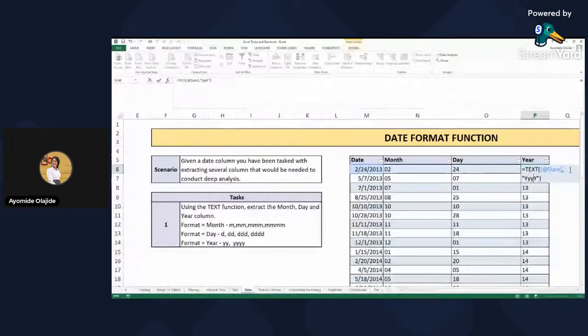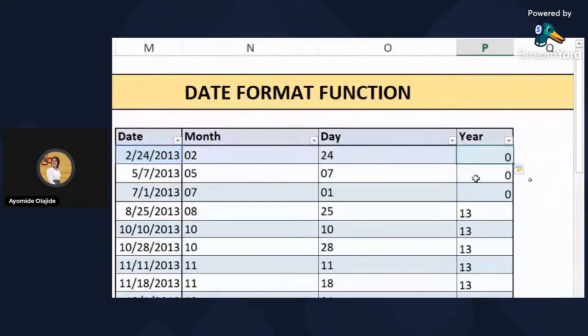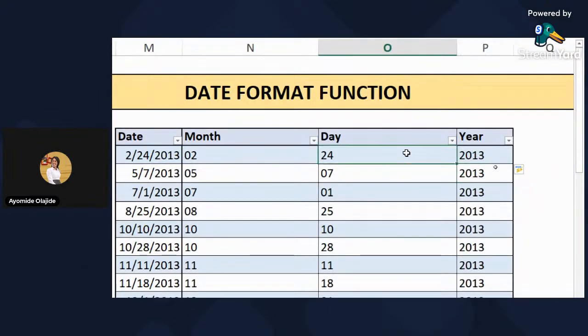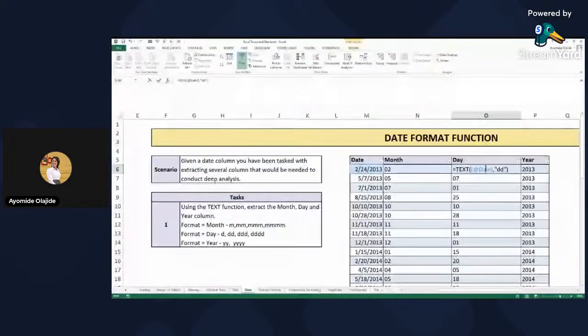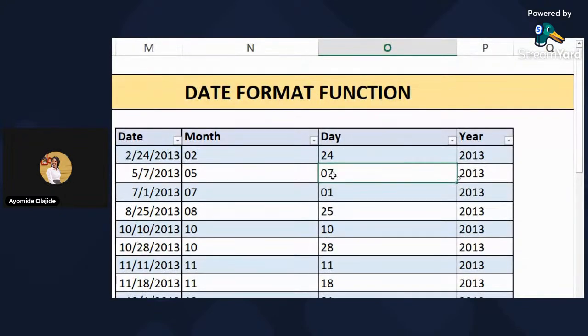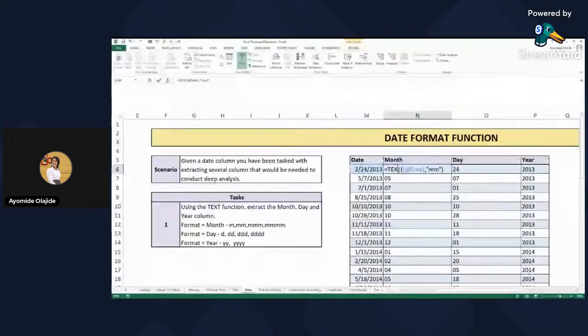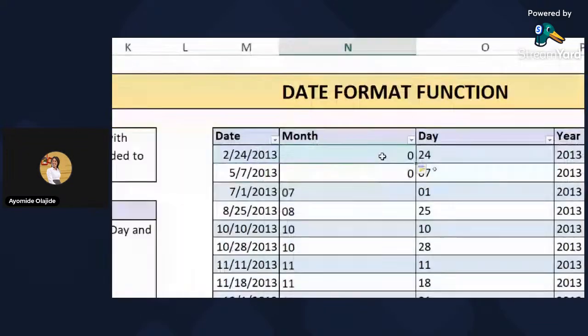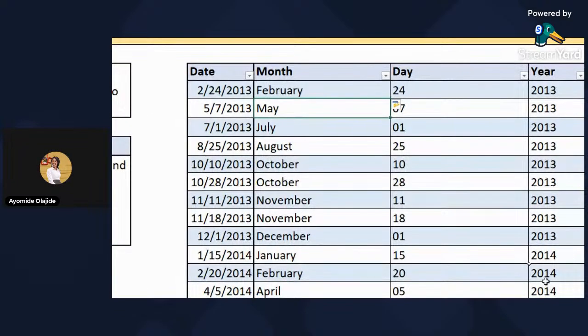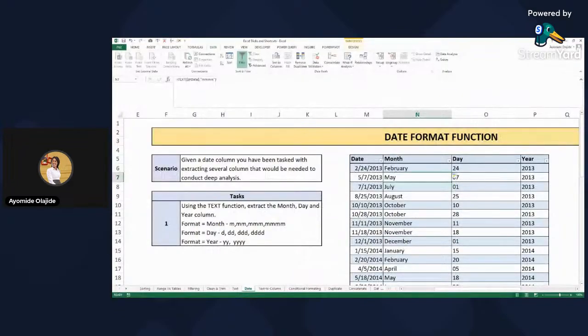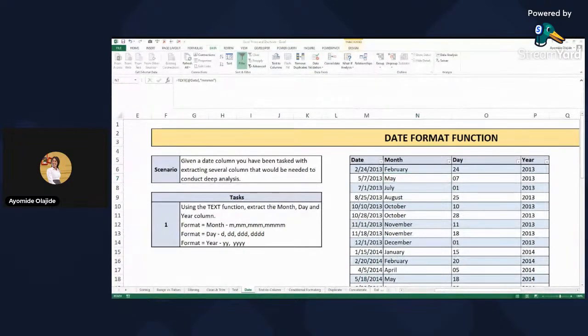I told you that this is not case sensitive, so no matter how you write it, you still get your output. So I want this day. Okay, I like this day like this. But then I want this month in full. So let me add the end. So that's that. I hope that is clear. All right, that is clear, right?